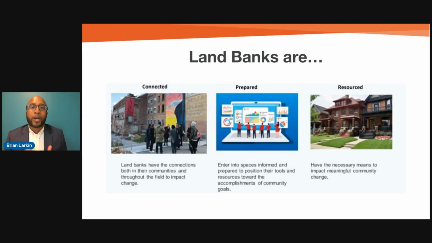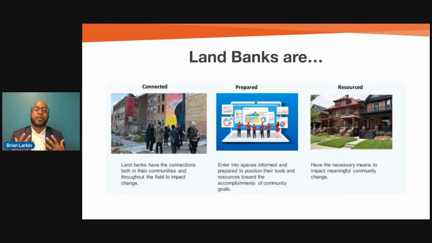In addition, we want to make sure that land banks are prepared. There is so much data and information out there, but it's challenging. When half of the land banks throughout the country only have one full-time equivalent staff, it's kind of an unrealistic expectation to say, hey, get all this information to make the best decision on which properties we should acquire, what type of return we can get for it, and where we should be disposing of properties. But that's what is expected of land banks.